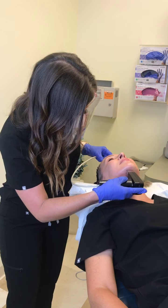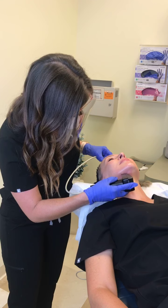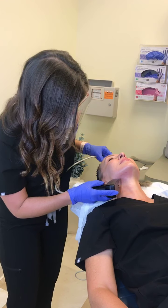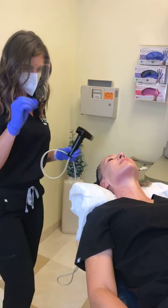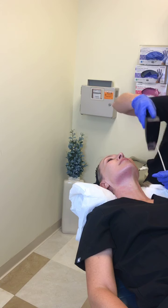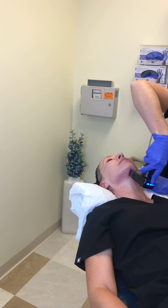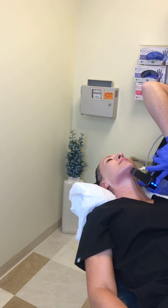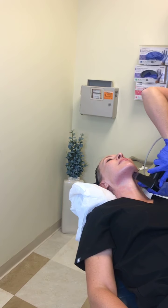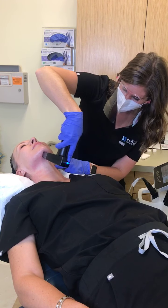Can you do around the eyes? Yes, we can get really close to the eyes. Does it help shrink large pores? Yes, the heat can definitely help with that, as can puncturing the skin with the microneedling part. Does it help with forehead lines? Botox is definitely the way to go for etched-in forehead lines, but this can help with static lines — just do Botox with it so you're not reinforcing those lines.